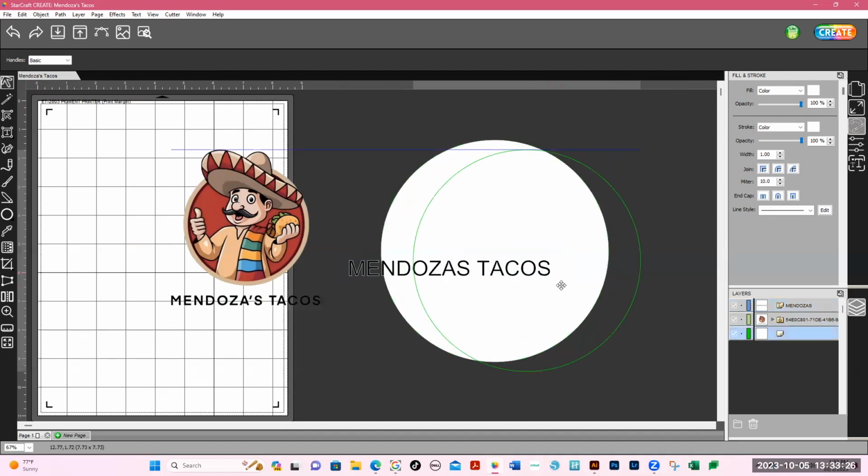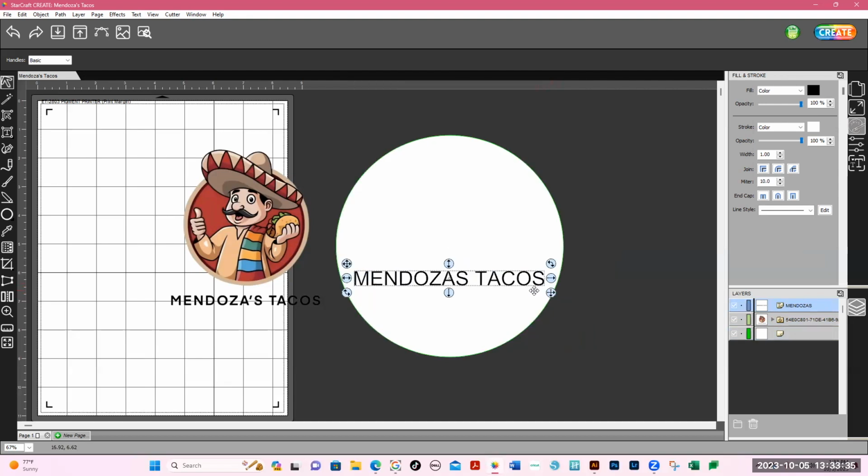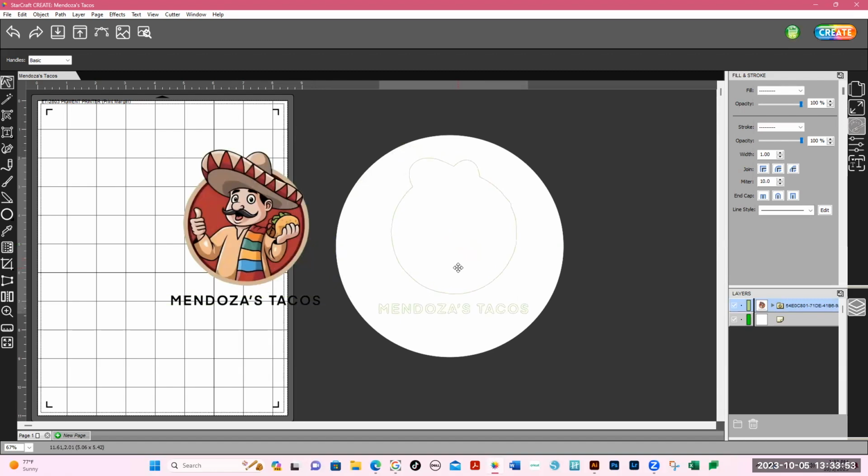Shift, bring it smaller, and then you could eventually have it fit inside. And just whatever else you want to bring in here, you can. If you want to bring another image in, this is how you can custom make it 100%. But I already have an image, so let's go based off that. So I'm going to delete my text and just click on that layer and then delete. Bring this back over top.